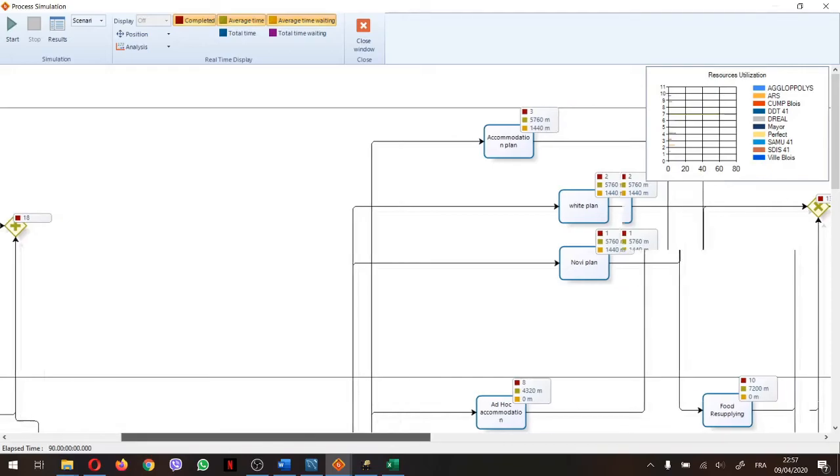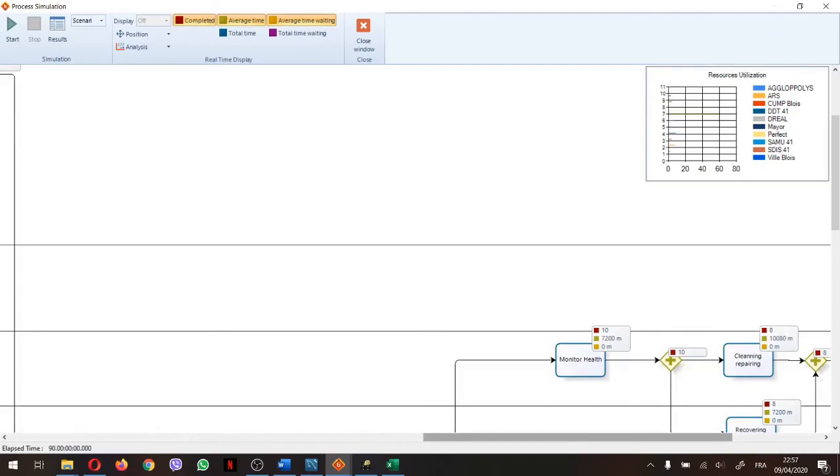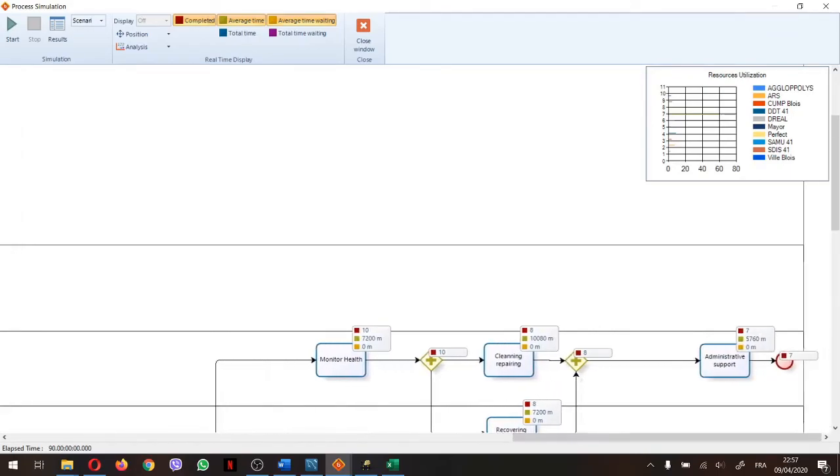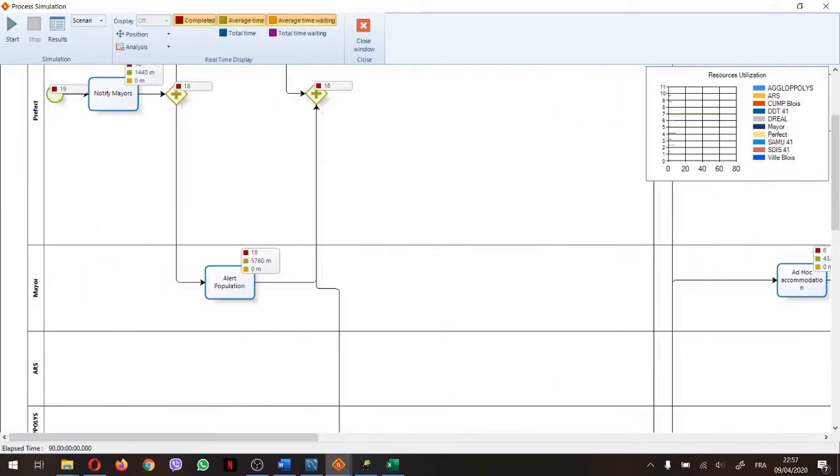Accommodation plan, that means that it is working. But we can understand that out of 19 instances, only 7 were completed.